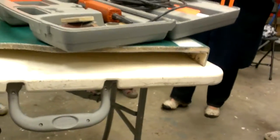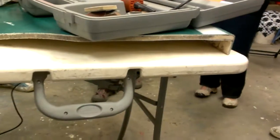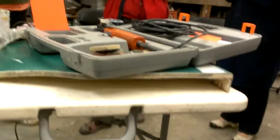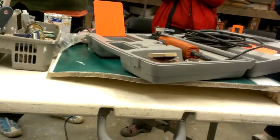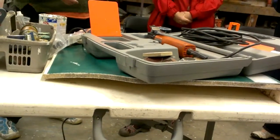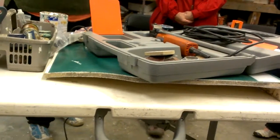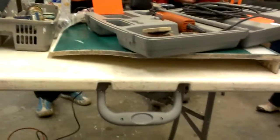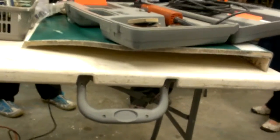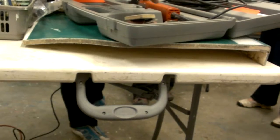You can take an hour with 500 grit to get down to the gel coat, or you can take 15 minutes with 180 grit to get down. So, are you in a hurry? Is it a Zen moment? Are you getting paid? Or are you working flat rate? Right. That's what I meant. There's all kinds of angles here.